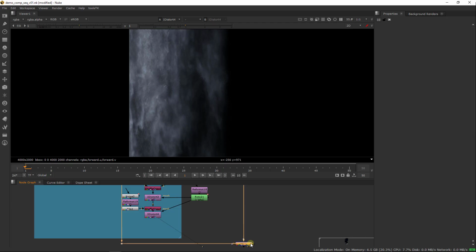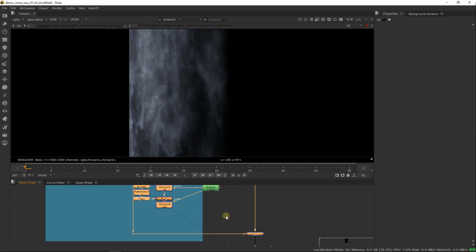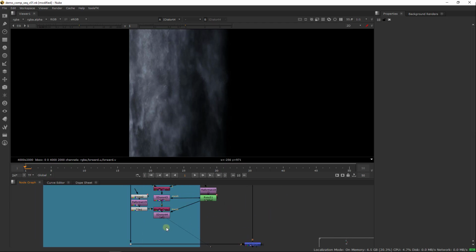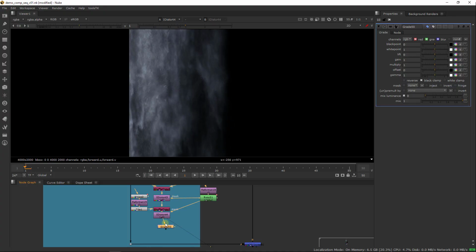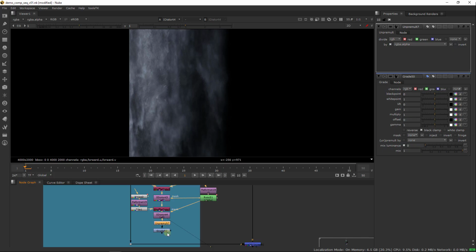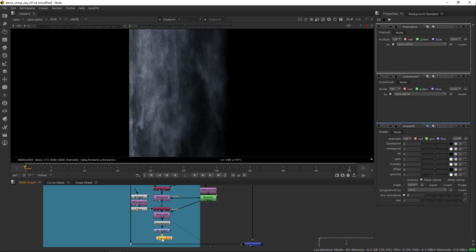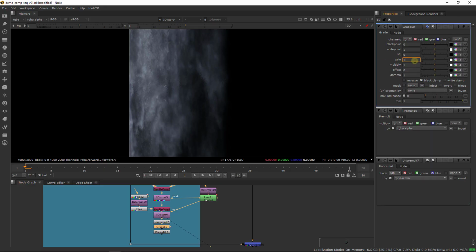And lastly, what I'm going to do is create a grade node here. And let me just quickly unpremult and premult before and after. And in the grade, I'm just going to put the gain up to 5 maybe.